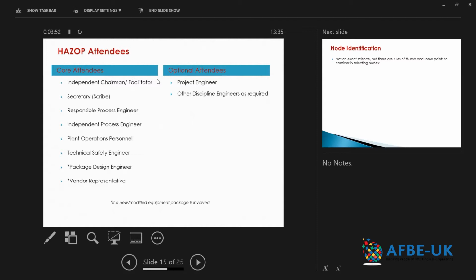If he or she is in the room, they will be making their inputs, because, as we'll see later on about how your HAZOP recommendations should be framed, they have to be realistic within the framework of the entire project. So if you are recommending a valve or whatever it is that has a lead time of 6 months and your project should have ended in the next 2 months, that's not a realistic recommendation. So it's the project engineer that will be feeding into that sort of discussion at the HAZOP. Sometimes you need them there, mostly for the more substantial HAZOPs.